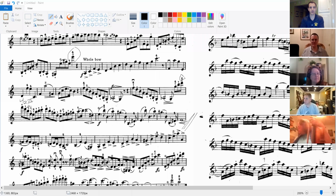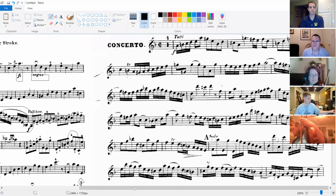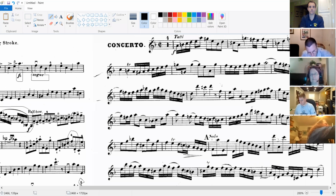Let's go back. All right, so the Bach double, very good piece that I absolutely love, and a lot of violinists love to learn it. It's technically a piece that you can play along with another violinist. So Suzuki Book 4 has the second violin version of the piece, and Suzuki Book 5 has the first violin version of it. This is the first violin version we're going to be going through.